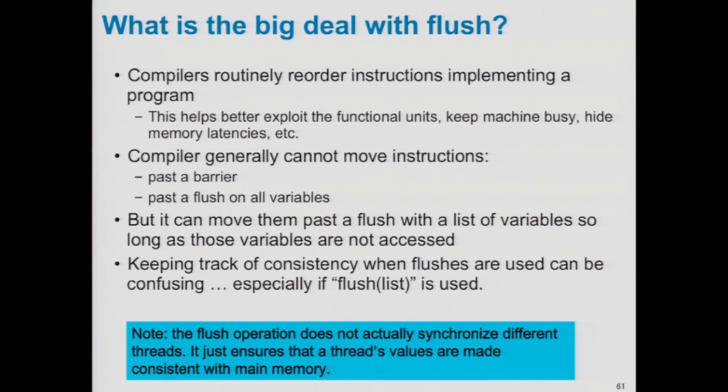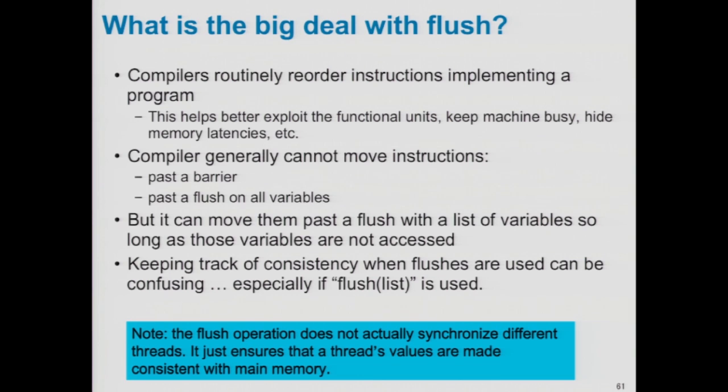OpenMP by design has built in these implicit flushes to most of the constructs, so you really don't have to think about it unless you're trying to write your own runtime system in OpenMP, i.e. write your own synchronization. So this prevents the compiler from doing optimizations that would break your code in ways that are hard to debug. And in general, it's part of the design of the system that just works.